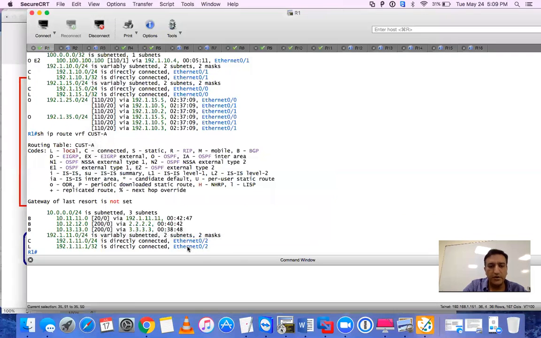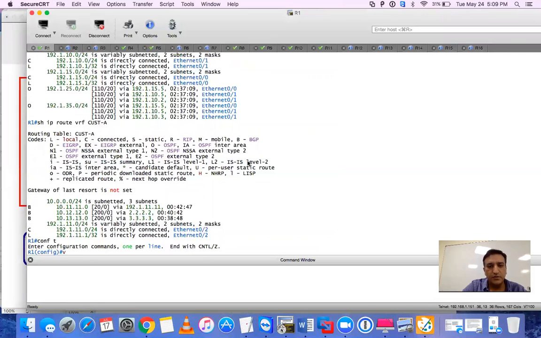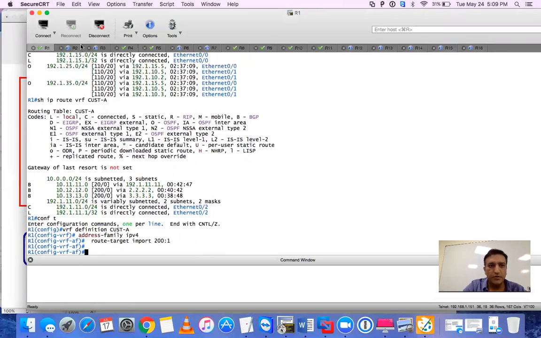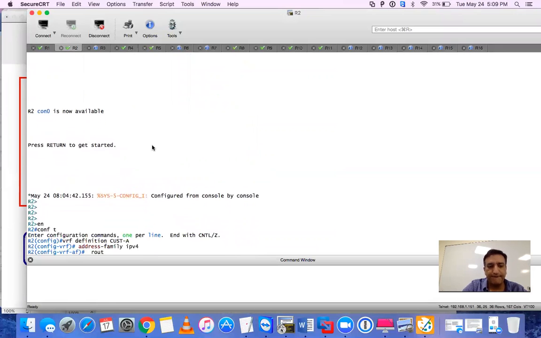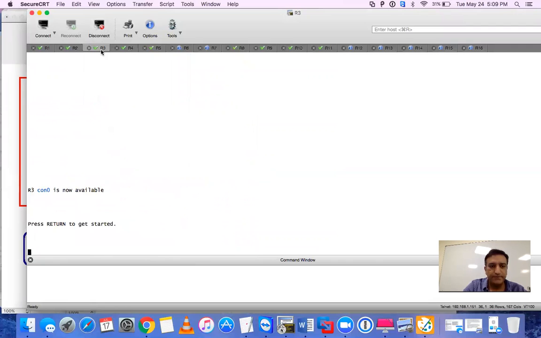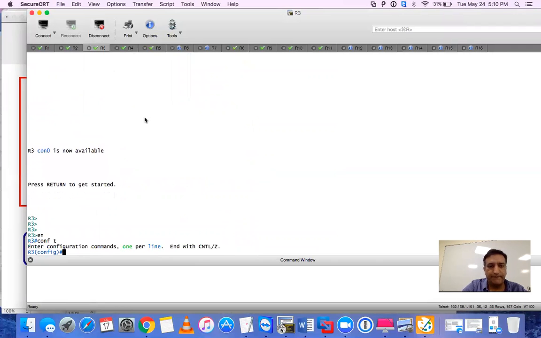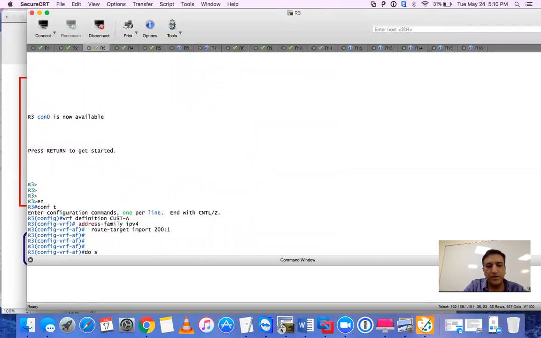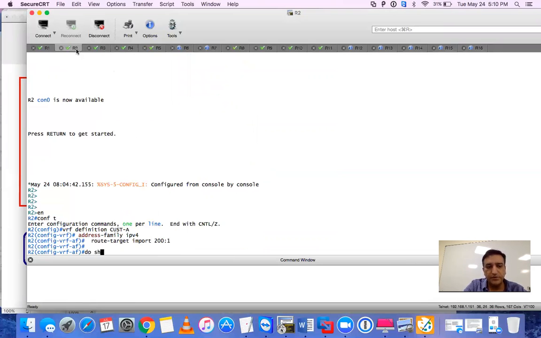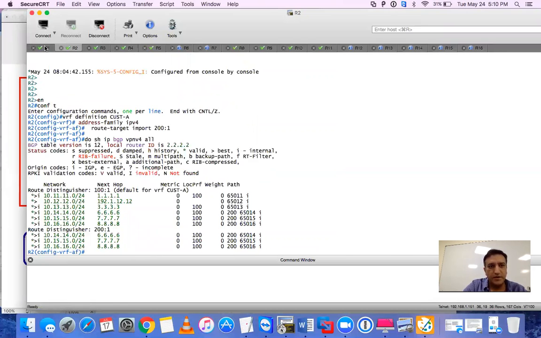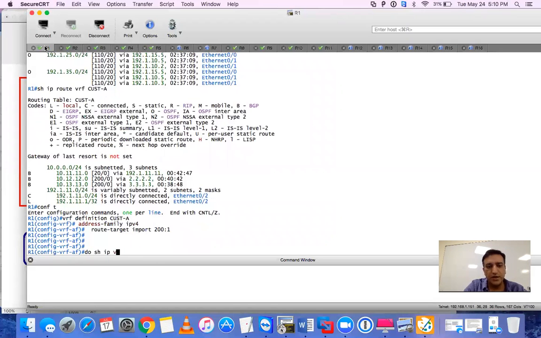I'll go to router 1, import, router 2, import, and router 3. That way, if I do show IP BGP VPNv4 all, I should now see all routes, 10, 11, 12, 13, 14, 15, 16. So should this, and this one should also have it.